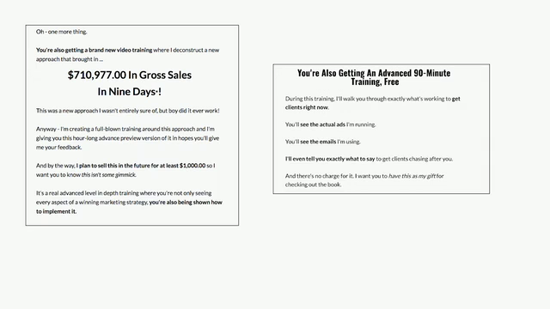Here's how I do it with the consulting book, right? You're also getting an advanced 90-minute training for free. During this training, I'll walk you through exactly what's working to get clients right now. You'll see the actual ads I'm running. You'll see the emails I'm using. I'll even tell you exactly what to say to get clients chasing after you. And there's no charge for it. I want you to have this as my gift for checking out the book. Come back to me there.